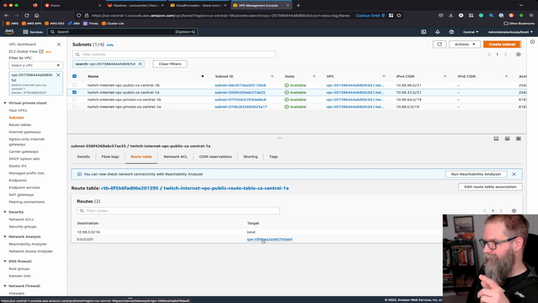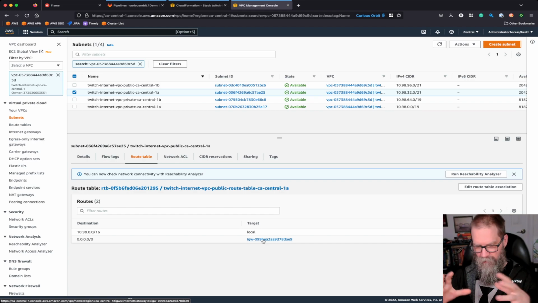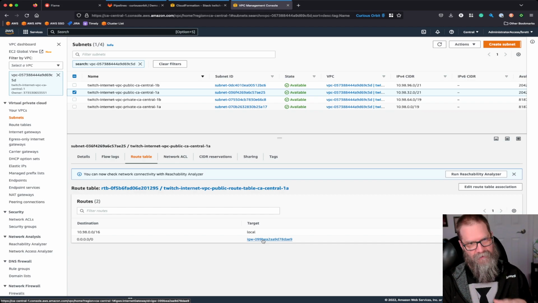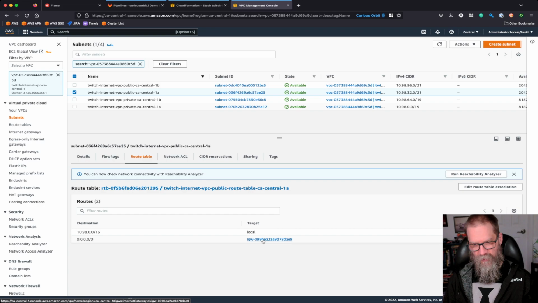So I think in this case, what we're going to end up with is I've tried to put everything into the same templates. And I think we're going to need a separate template for the attachment process of the internet VPC to the transit gateway, because there's something else we'll need to do here. We need return routes.